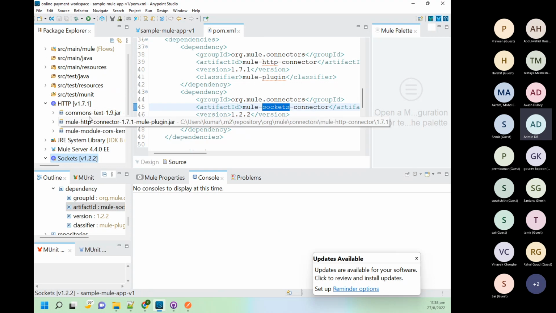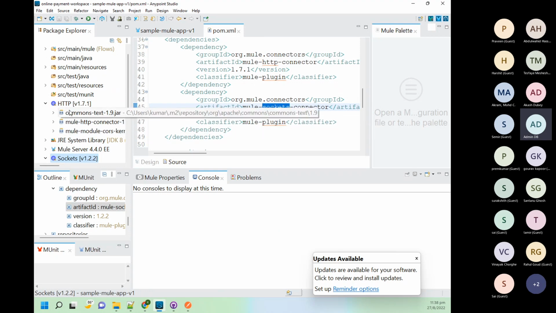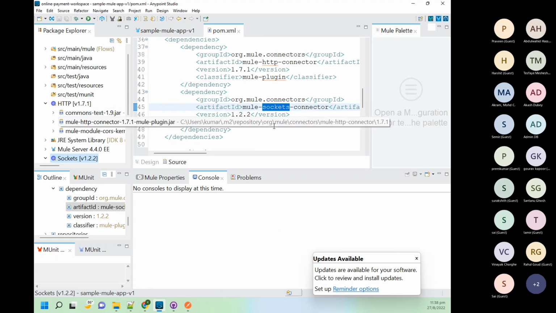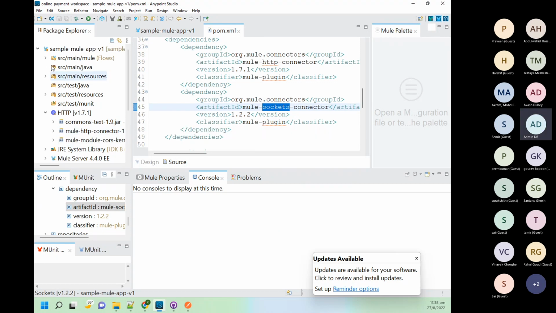This is for the HTTP connector, and you will be able to see all the jars related to the HTTP connector. Once you add a dependency in your POM file, it will download all the required jars at build time. Nowadays most projects, no matter the technology, are Mavenized projects. We don't download jars and add them manually here. Just update your POM file.